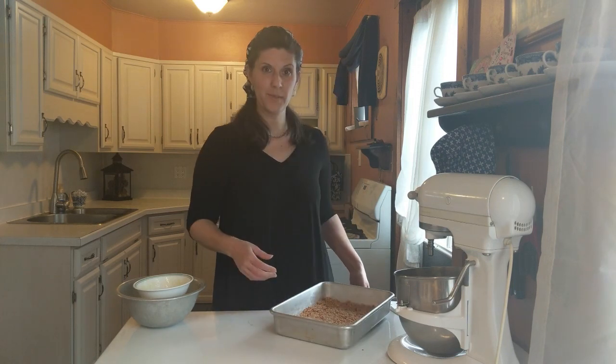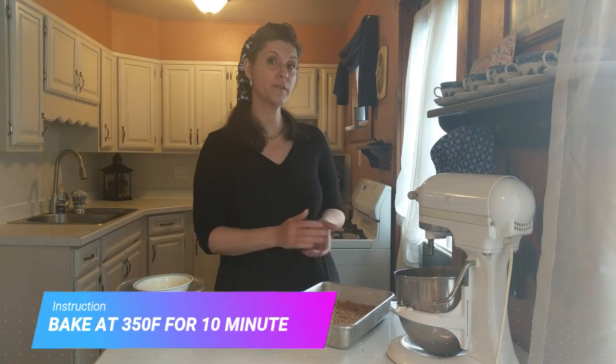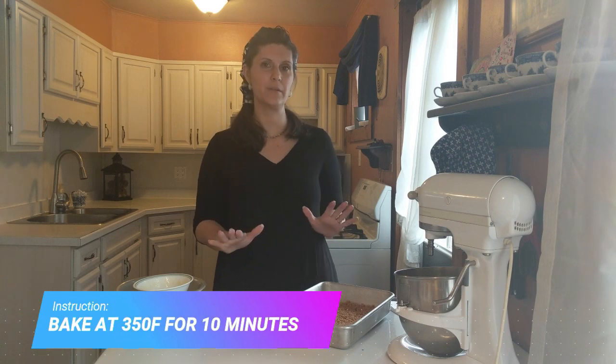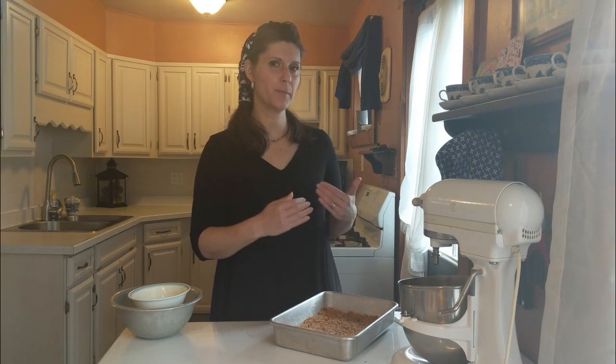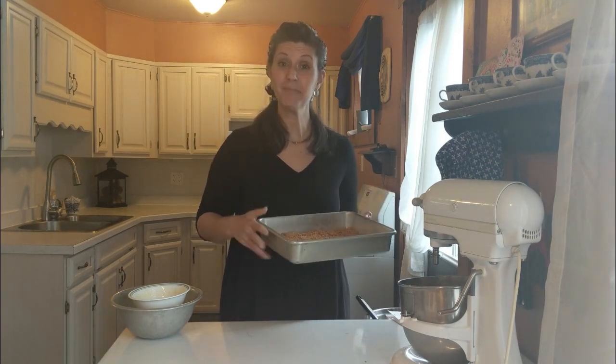And we are going to bake this at 350 degrees Fahrenheit for about 10 minutes. The idea is we are just melting the sugar and combining it with the butter and creating like a toffee crust, okay? So we're gonna put that in and I'll be right back.